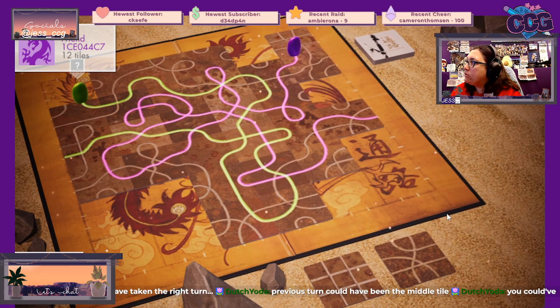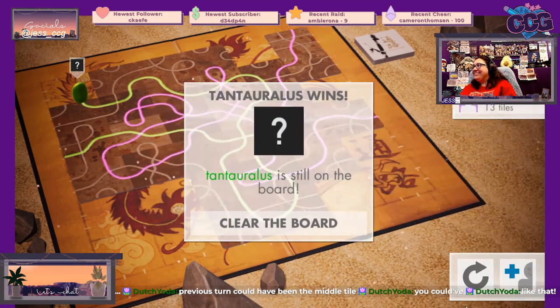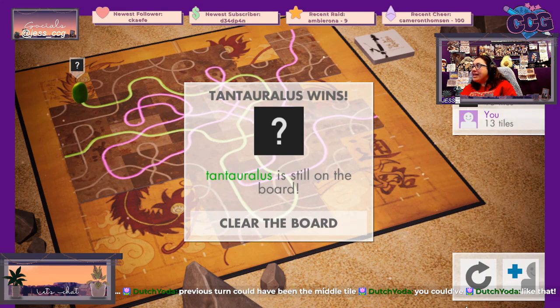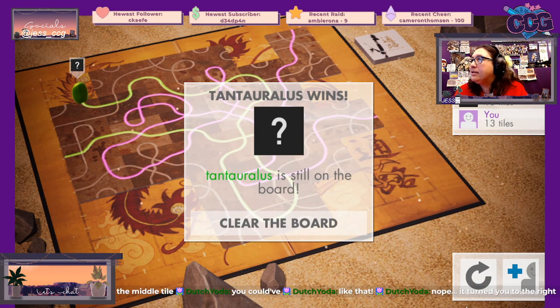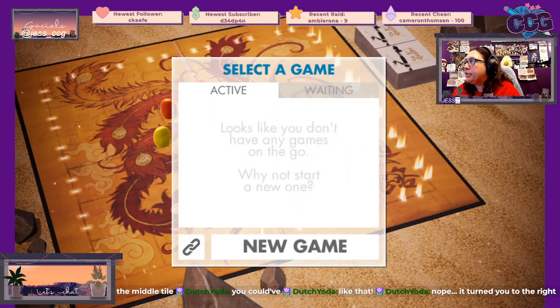So, you know, I'm gonna have a gracious death here. Like that? No, that would have ended. If I placed that tile instead of the previous tile, that would have ended my game, because it would have gone right to the edge. But we are tied. The number of tiles, we are tied. That is so crazy. It would have turned me to the right. I don't think so. But, okay. GG's, Tan. I'm gonna head back up to the top here.